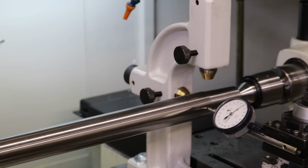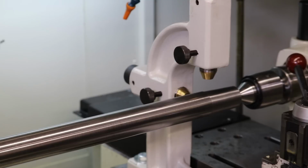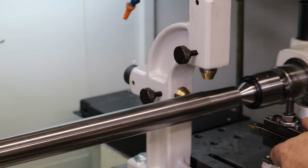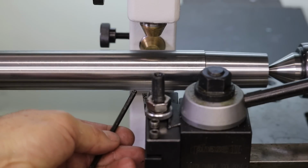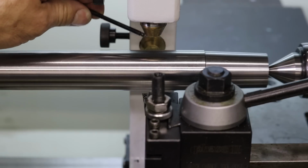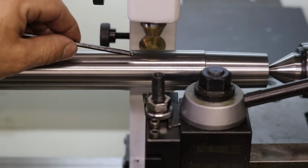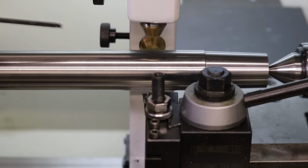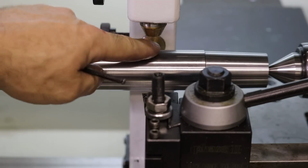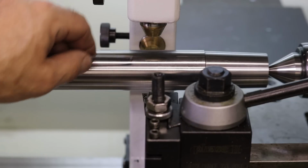So what we're going to do is experiment with the follow rest. Let me pull this indicator out. I switched this tool out to a 1/64 tip radius. Our cutting leading edge is right here, and the brass bearings for the follow rest are going to be slightly behind, but not like an inch behind like I was talking about before. To set the follow rest, I need to start a cut, stop the cut, cinch down these brass bearings onto the surface with oil, and then continue the cut, which is an interrupted cut. So that in itself may be a good argument for having the bearings follow the front.